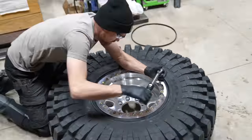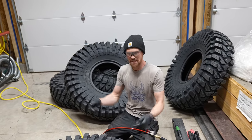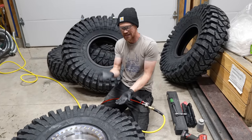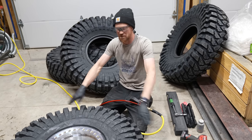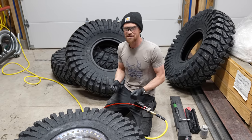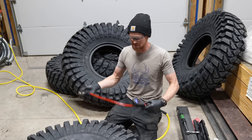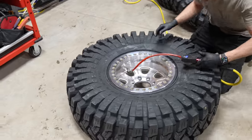Got all the bolts torqued down and I'm ready to start filling up this tire. Usually you have to do things to manipulate the lower bead seal on this side of the rim. The ring-clamped side is fine, but the other side — if it's not pushed all the way up against the rim, the air will just leak out and the tire won't seat the back bead. I'm going to see if I can just throw the air on there and get it to inflate. Sometimes that works, sometimes it doesn't.